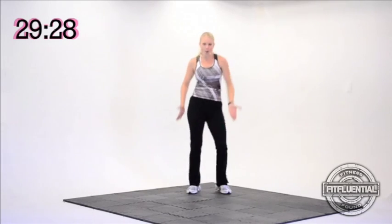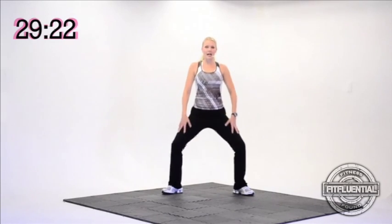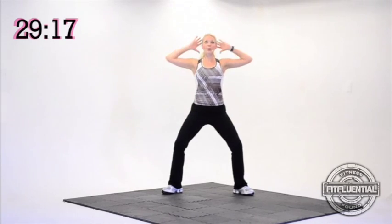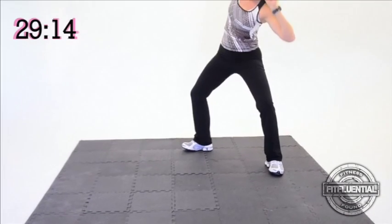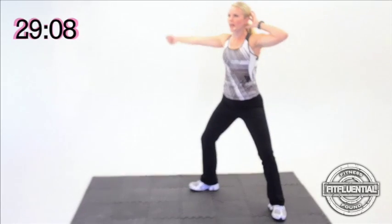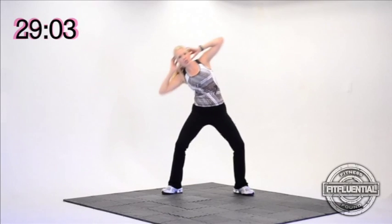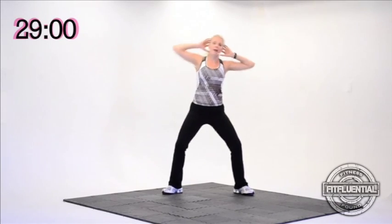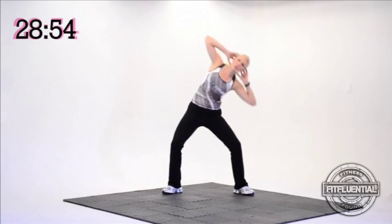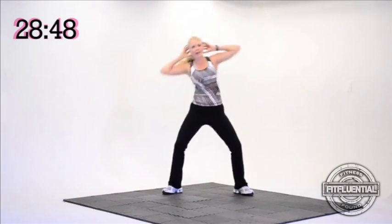Legs go wide. Ready for toning? Feet are quiet, knees soft. Stack your shoulders over your hips, over your knees. Hands come up — we're going to lean to your side. Four of them, three, two. Switch sides — four, nice, three. We're working that waistline, two. Switch sides for four, breathe it out, two. Switch sides, nice job. If this is the first time you've done this, go ahead and take it just not quite as far down.